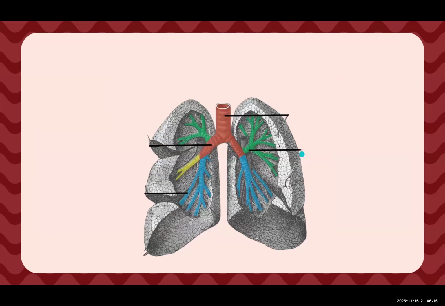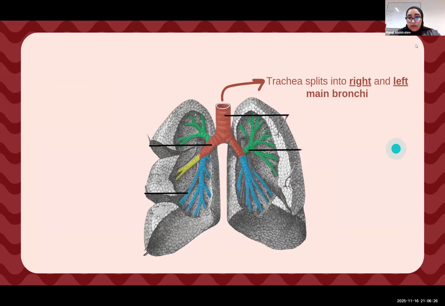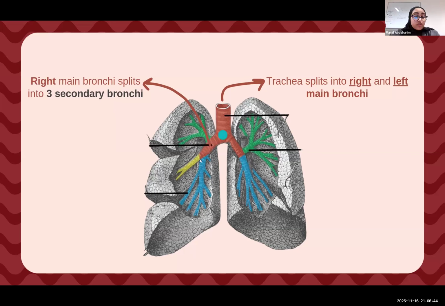Yes. So we said the trachea at the point of the sternal angle is going to split into the right and left main bronchi. Okay, and then the right and left main bronchi here, the right one and the left one. And then this right one is going to split into two. So we have the primary bronchi or the main bronchi, the right and left ones. And this is going to split even more into secondary bronchi. We have three: the superior lobar bronchus, the middle lobar bronchus, and the inferior lobar bronchus.